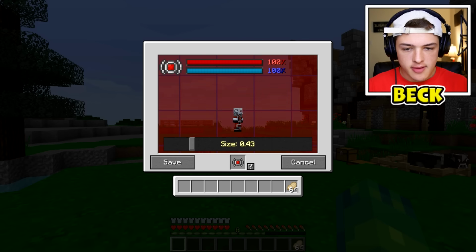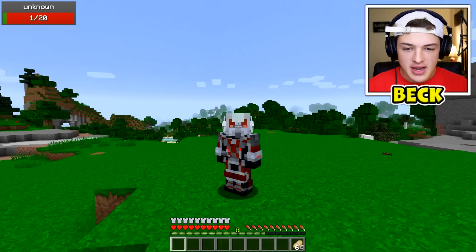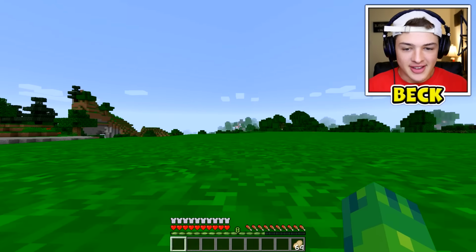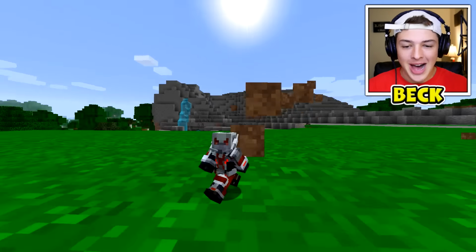All right, now I'm curious. Let's just get all the way down. So the smallest you can go is 0.11. So you hit save, hit G, it'll reset, and we should just shrink all the way down, bro. This is insane. Anyway, let's see how fast. Oh my gosh, bro, it's literally just bobbing everywhere.